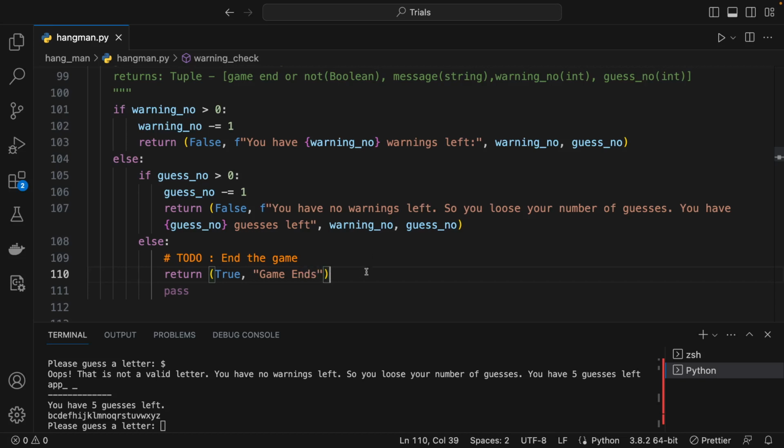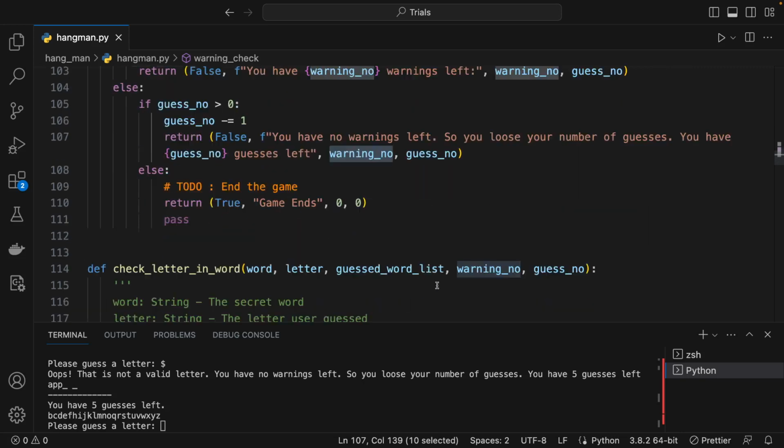There is no point to return warning number and guess number here. Or else we can give 0 and 0, because there will not be any warnings or guesses left. No point in adding pass after return.